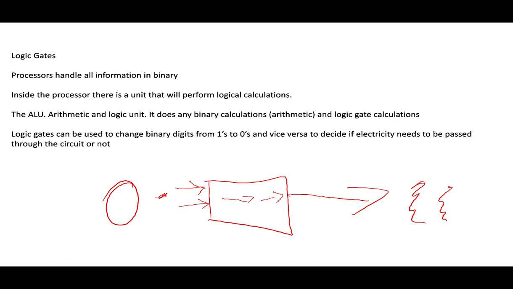All right, I'm going to show you an example now, because what you need to remember is that the arithmetic and logic unit, which is in your von Neumann architecture, is one that we have covered, is what will handle these logic calculations. Okay, it looks at logic gates, it works out what needs to be done.